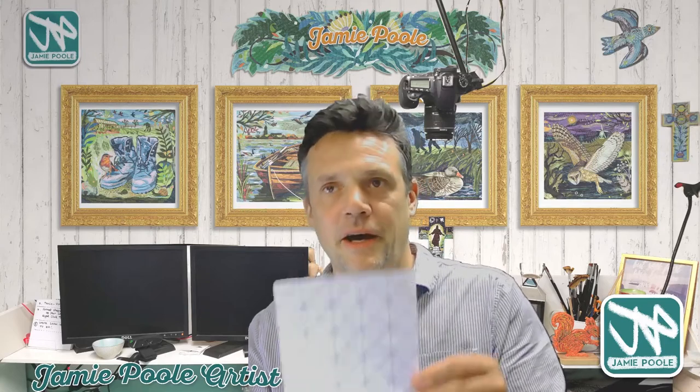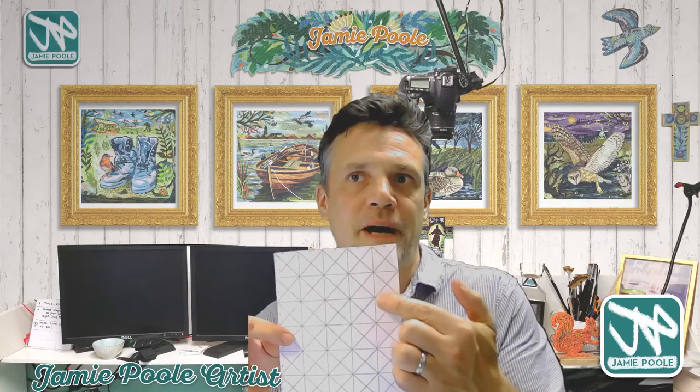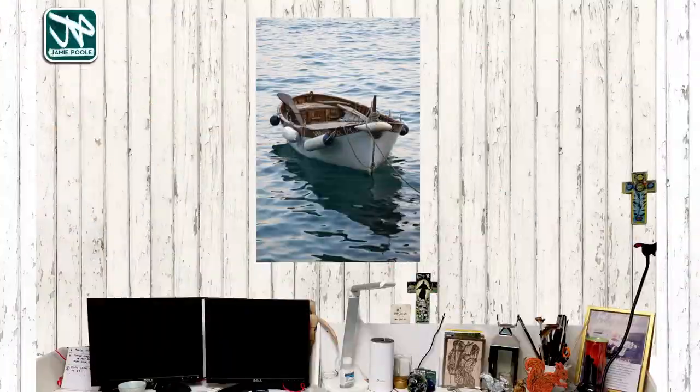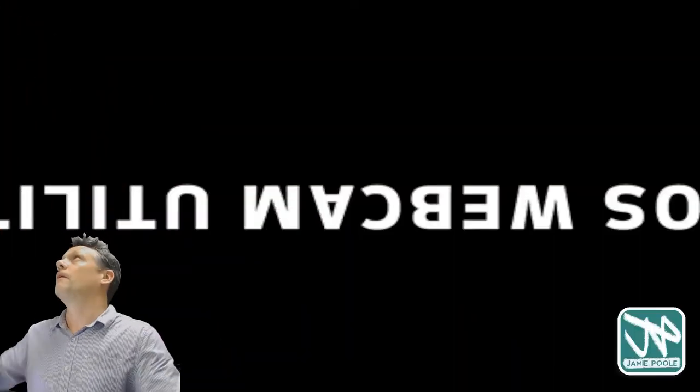When I've talked to you about squares on a grid, I've also talked about dividing the squares up to help you get accuracy. I've taken the next step with the grids and added the triangles in, and I'll go through that with you in a second. I'm going to show you my desk.